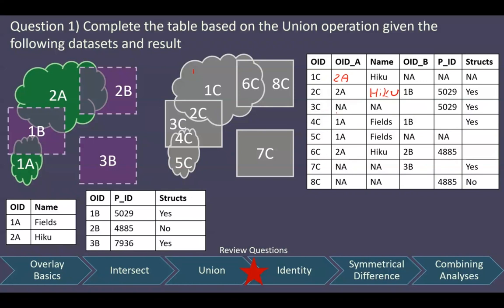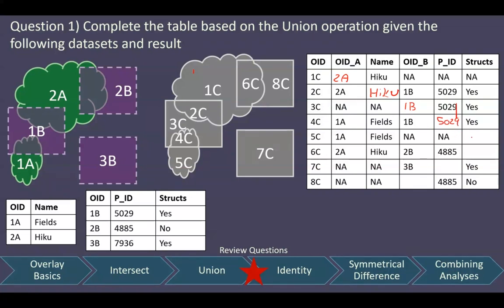For 3C, now we're in the B attribute table. And specifically, we want the B attribute that's associated with 3C. So if we look at the visual here, we see 3C is associated with the 1B overlap, or the 1B without overlap, I should say. And so we know that that's 1B. For 4C, we're looking for the PID attribute from 1B. So we're going to jump to 1B, find PID, it's 5029.